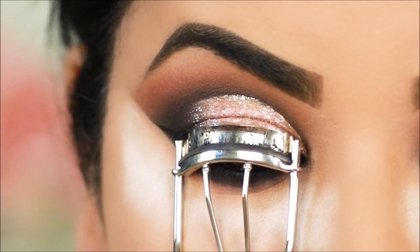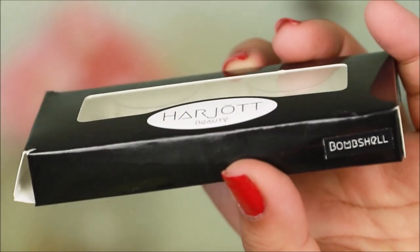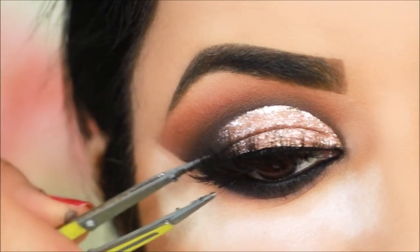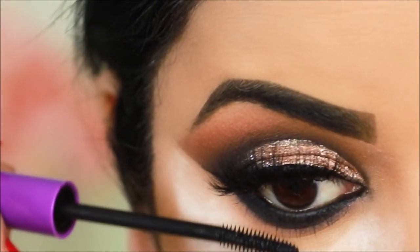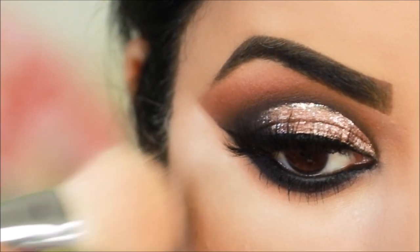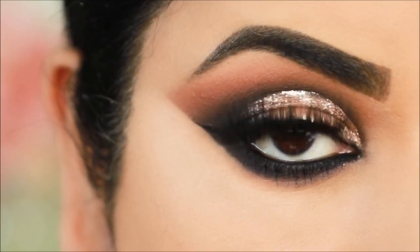Next, I'm going to curl my lashes and apply some mascara. And for false lashes, I'm using the Harjot lashes in Bombshell. And I'm going to finish up with a coat of mascara in my lower lashes. I'm using the Mega Length Mascara from Wet n Wild. Again, this is a waterproof mascara. Dusting off the excess powder, and here is my finished eye makeup.